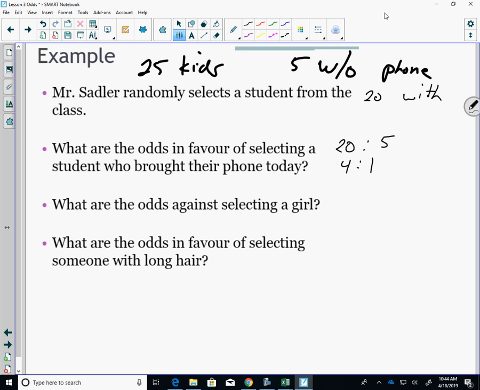What are the odds against selecting a girl? I have to give you that there's 25 students. Let's say that there are 10 girls. So what are the odds against selecting a girl? Mrs. Pazalowski, you probably have more experience than me with this. I think the answer is 15 to 10. Yes, it is. That's what you would say, too? Against selecting a girl. And you can reduce that to three to two.